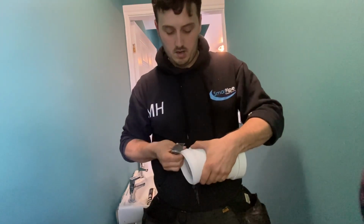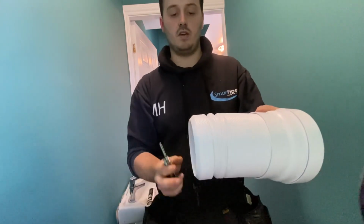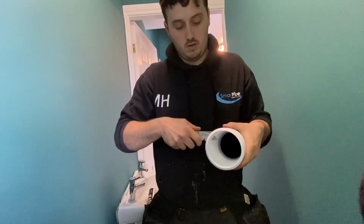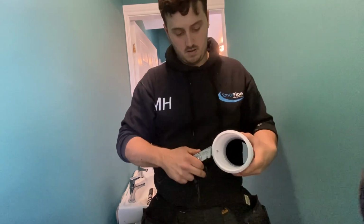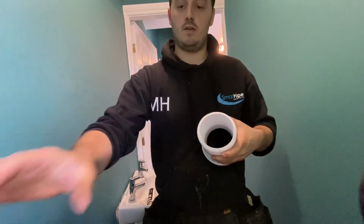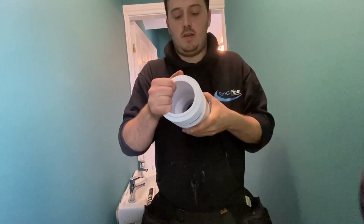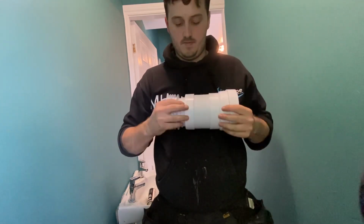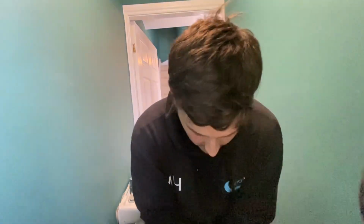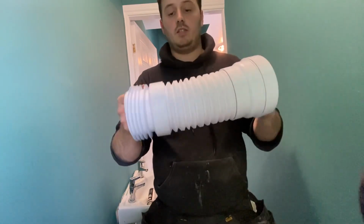Get a Stanley blade and you can cut it to length, but you always cut in the middle, the bottom of the V, always. You never cut at the top. So just slide it round. Push it back together until it won't click anymore. So I need to push it down on the floor really. There we go. That's all in now, solid, and it's all sealed.